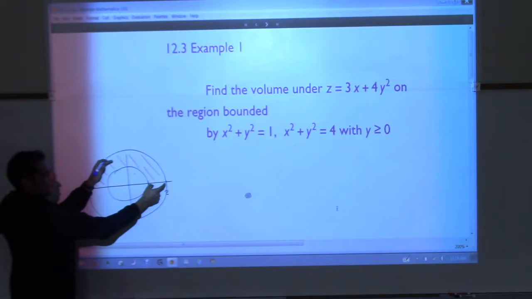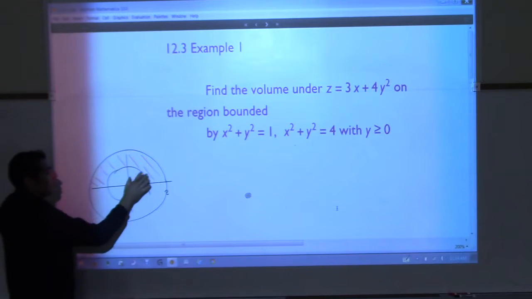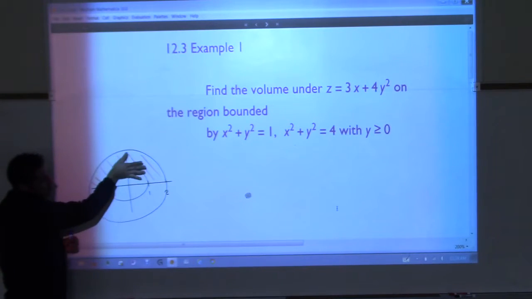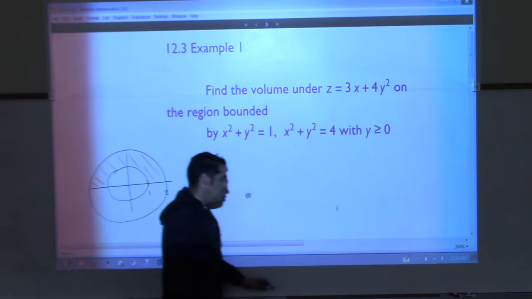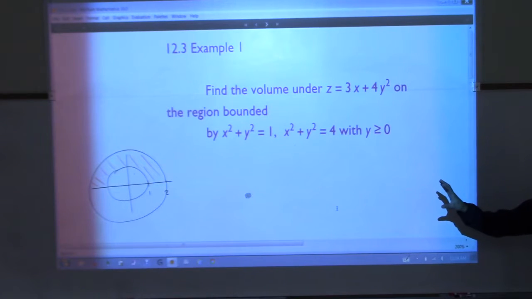And then when you get from 1 to 2, it would be this curve over 0. So you would have function on top and bottom. So you could break this up into 4 separate regions. Do y'all see it or no? You could do 4 separate type 1 regions, and that would suck. I said you could do type 1 and type 2. You could also look sideways and break it this way. But who wants to break it up like that, especially when this is a very nice polar region?